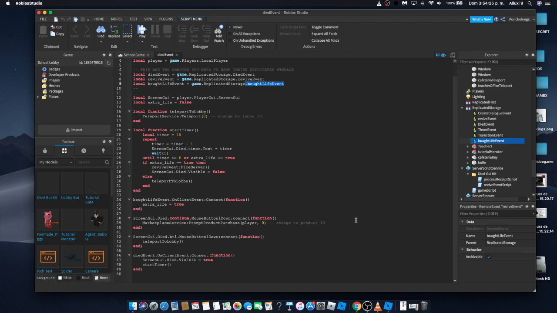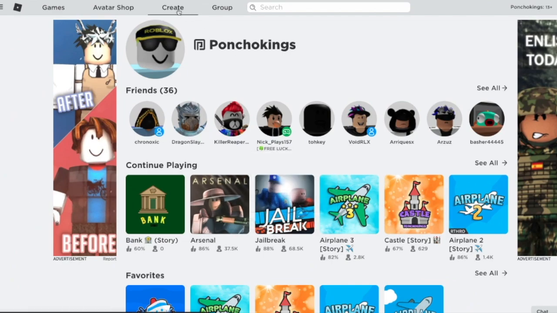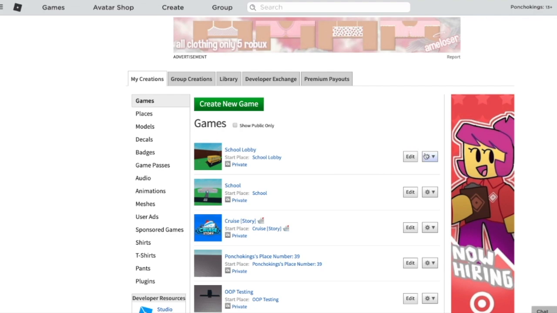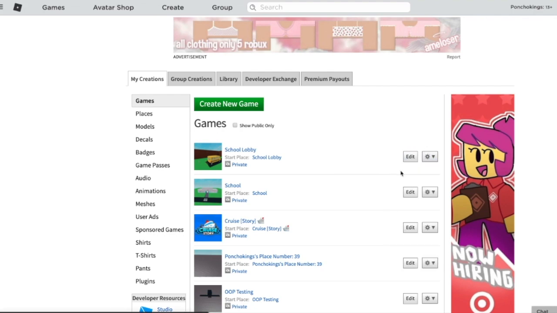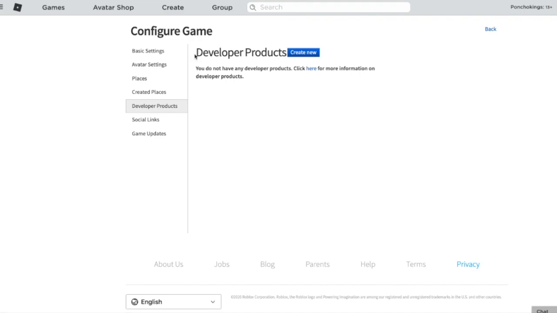So now we're gonna go ahead and open Roblox, go to create, and inside this button we're gonna go ahead and configure the game. Go to developer products, and we're going to create a new developer product which will be our life.